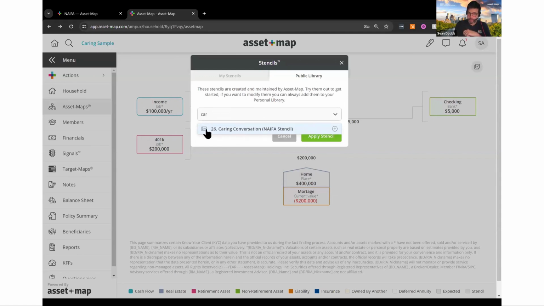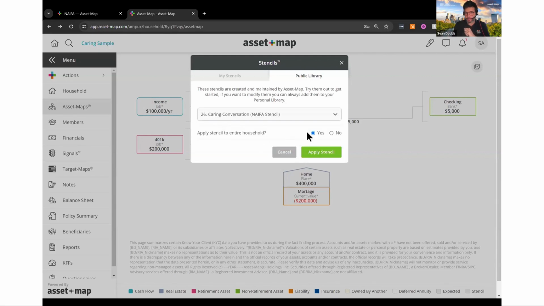You can preview this stencil prior to applying it. It'll let you know everything that's associated with the stencil. I'm going to apply this stencil to one individual. If you had multiple individuals on the asset map, there'd be additional components associated with the stencil of how we've built that out. Feel free to reach out to our team. We'd be more than willing to have those conversations. But I'm going to go ahead and select this stencil, and I'm going to click on the option for apply.